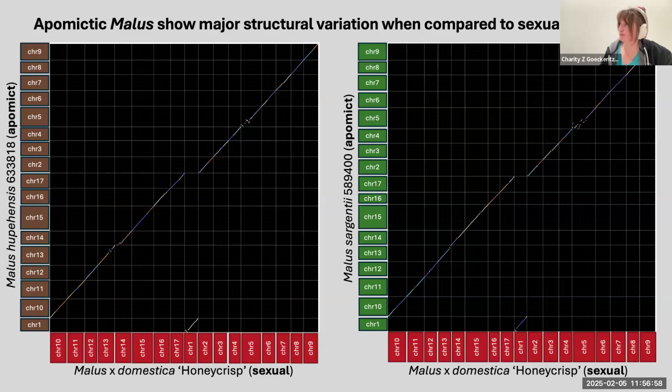So the thing I was looking for here is, if apomixis has a single origin in apple, we should be able to look for genetic variation that's unique to both apomicts that's not present in any of the other haplotypes from sexual species. So I kind of had this pattern in mind. And with this pattern in mind, the most obvious thing that caught my eye is that both apomicts show a substantial breakdown of synteny in a really large region of one of their chromosome 5 haplotypes.